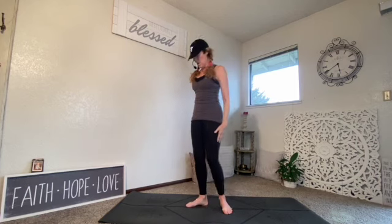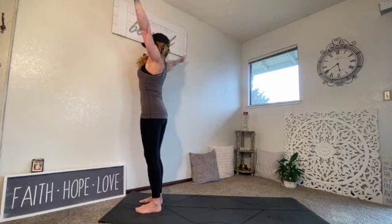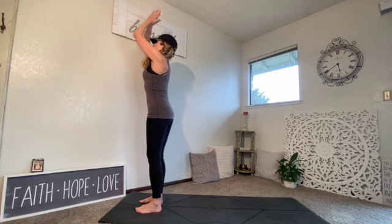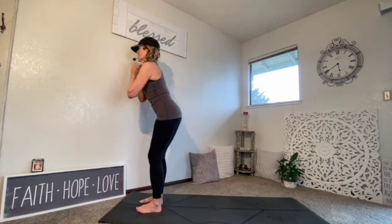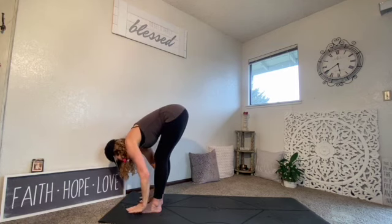And from here, let's heel toe the feet together. And then bring yourself back up to the top of your mat. And we're going to take ourselves back down again. So standing in Tadasana, let's take a deep breath in, reach up. And then hands to heart, and let's forward fold with our hands to the heart. And bring your hands down to the ground.